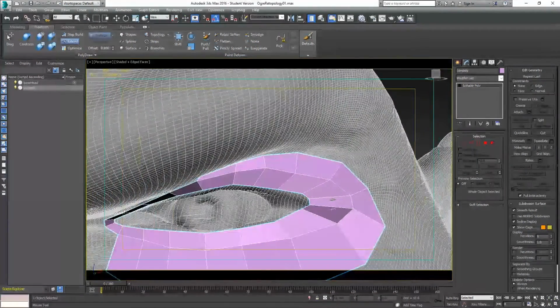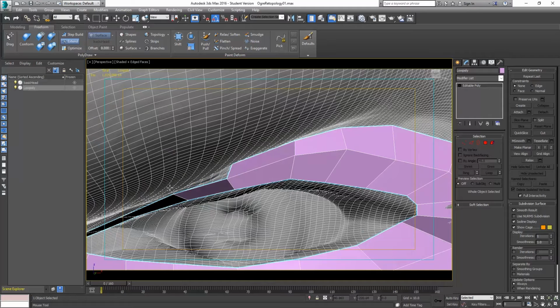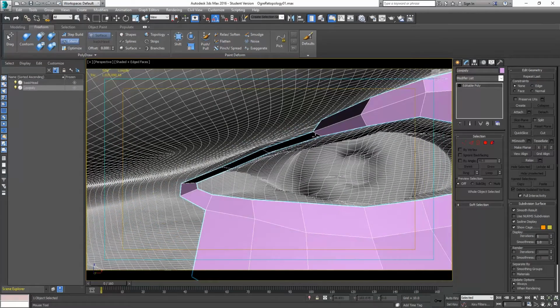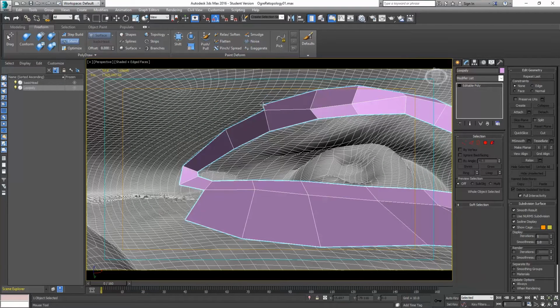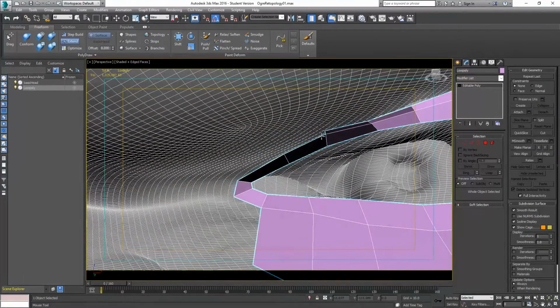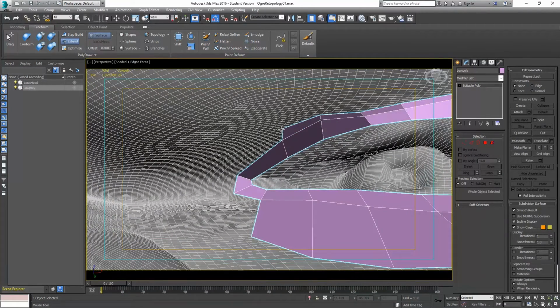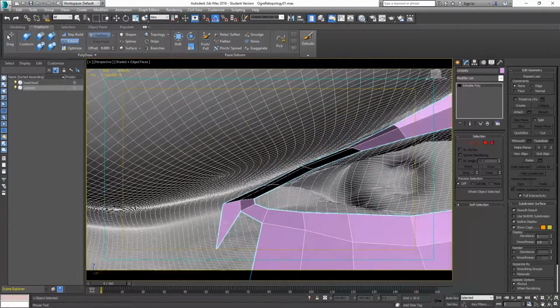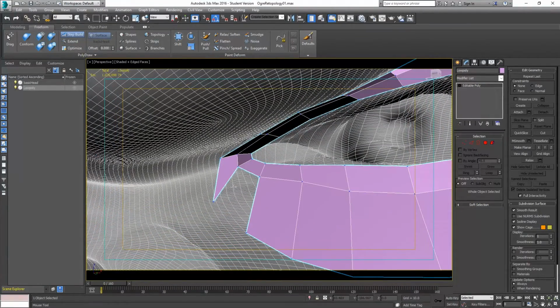And I'll probably move some of these around a little bit just to give me a little bit more space here for these. Kind of pull those back. That way I have a little bit more to work from these edges. And I'll just keep working around there. And let's see if step build will allow us to do this. So I hold shift. Okay, that time it worked.